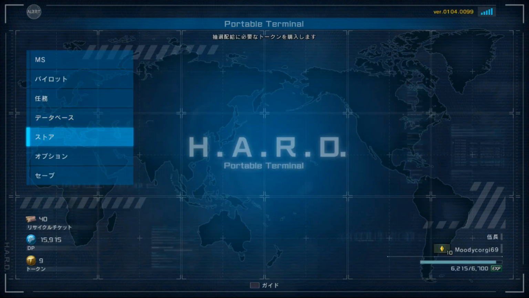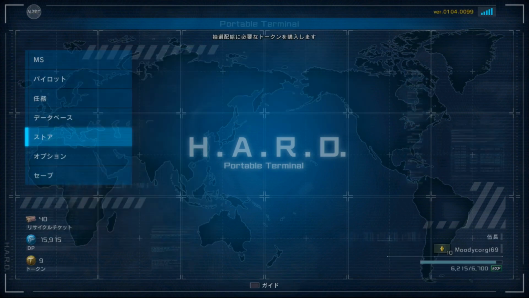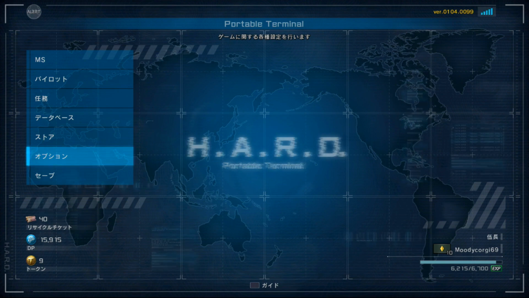Underneath this, we get different information such as the PlayStation Store, where you can buy coins. I do not expect people to use that purely because it's a free-to-play game. You do not have to use that store. If you don't fall for microtransactions easily, it's fine. If you do, please stay away from that store.